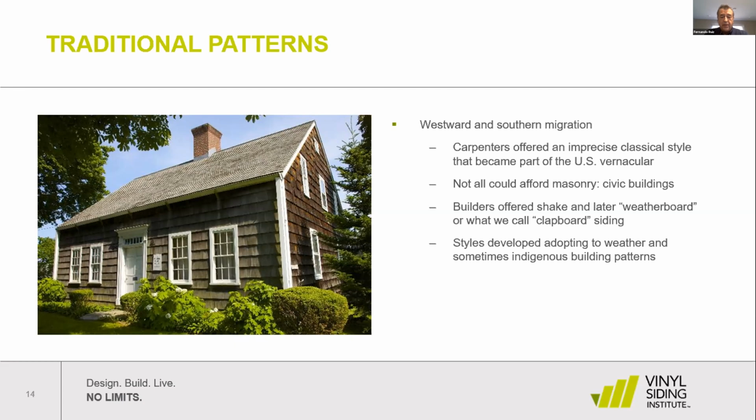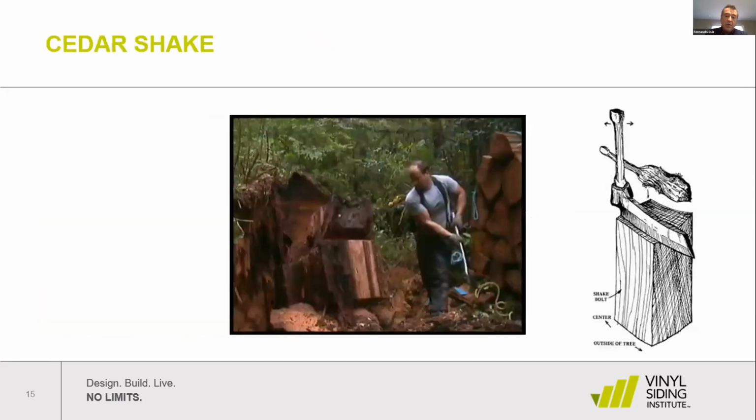If you travel throughout the United States and visit little towns, you'll see that all the buildings, all the houses, all the common vernacular structures are wood. The only masonry structures in the old towns were the courthouse, maybe the school, maybe the church, these municipal buildings that were, just like the Greek temples, built to last. Everything else was wood. And what was the main cladding?